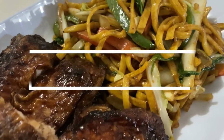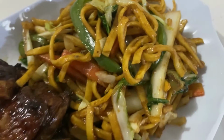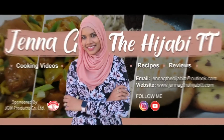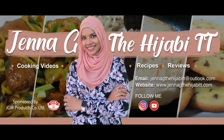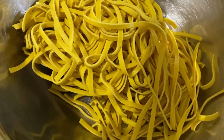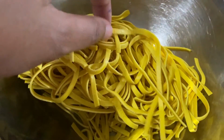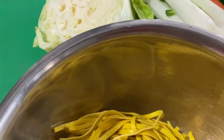Today we are going to be making veggie lomein and some air fryer Chinese style chicken. So I've got my noodles here, the yellow chow mein style noodles that you find in the supermarket, and the veggies is what I have in my fridge.